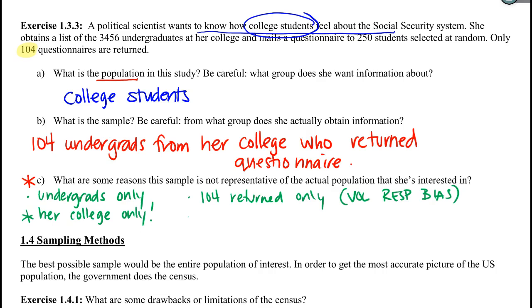That's actually a big problem: a lot of people who don't know statistics very well design studies, go out and collect their data, and then contact a statistician. And all you can do as a statistician is say, well, I can crunch these numbers for you, but I'm just going to get you a lot of meaningless data. I'm going to tell you how the most opinionated undergrads at your college feel about Social Security, and I'm not going to be able to answer your actual research question.